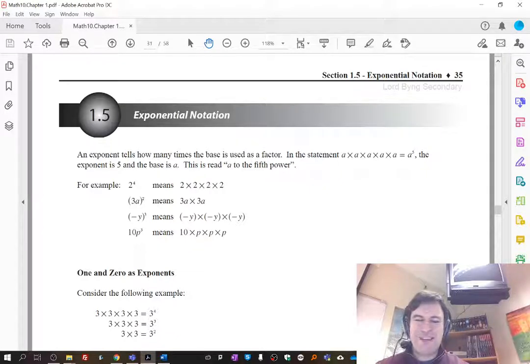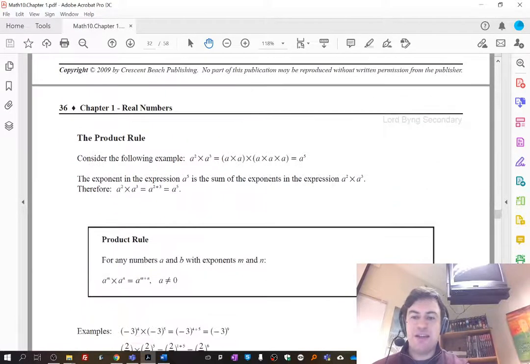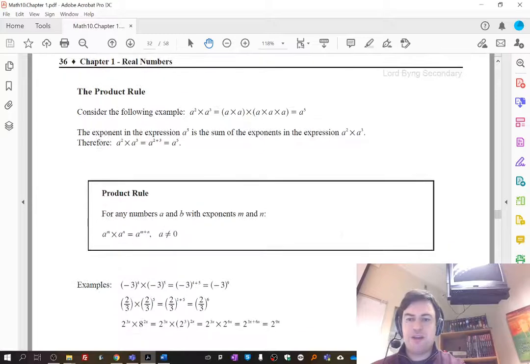Okay, Matt, we're back talking about exponential notation. Now we're going to be talking about some of the exponent laws, or the exponent rules. Just to let you know, they're really well summarized in here in the workbook. The notes are pretty well done, so feel free to take a look at these, especially for examples if what I say doesn't make sense. We're going to be talking about these ones here.